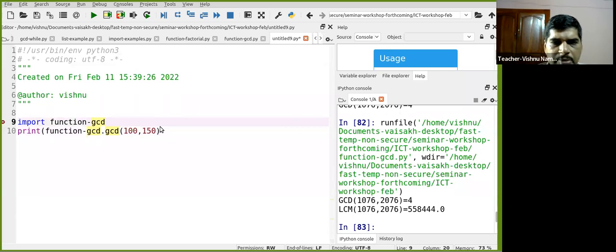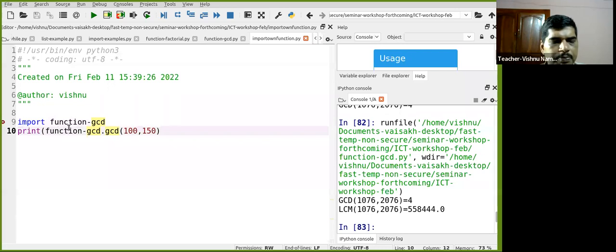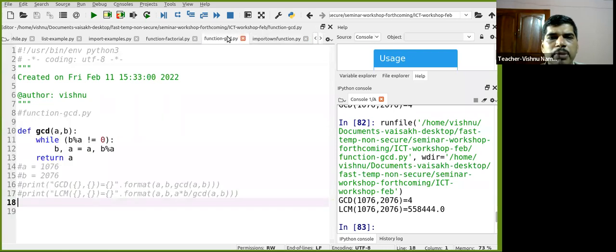Import on function, give that name. This minus is creating some trouble, is what I guess. So maybe I should change it. If it's in some other different folder, what I think is that you may have to give the complete, entire path to that, in the sense that the directory path you may have to specify.